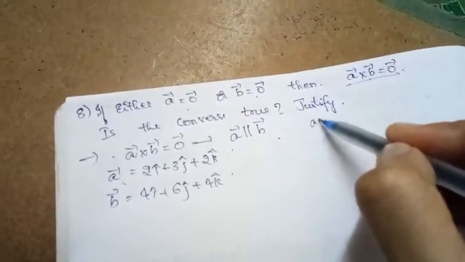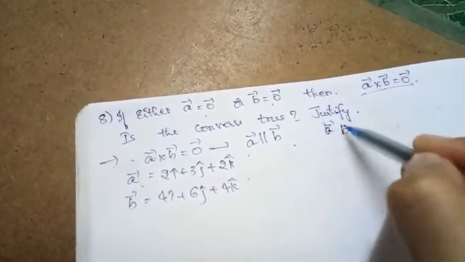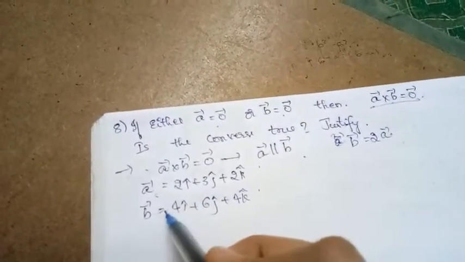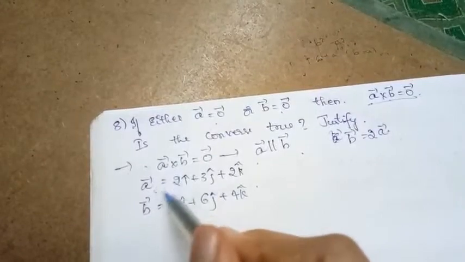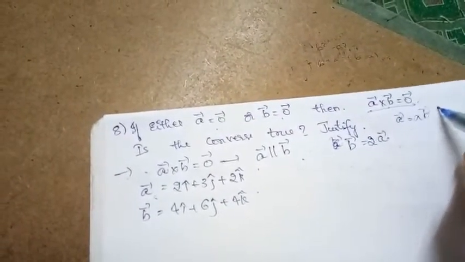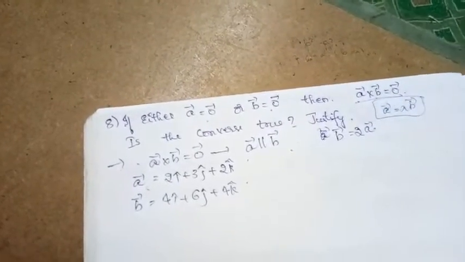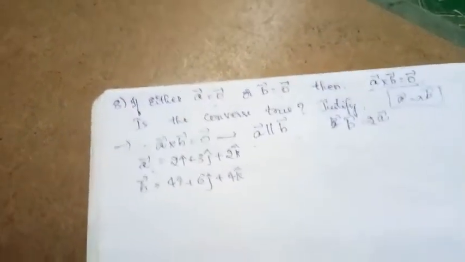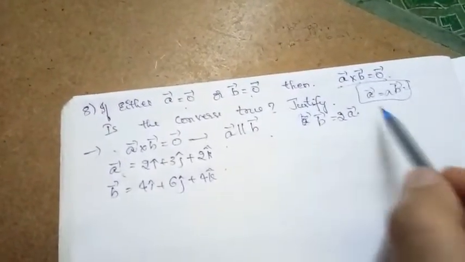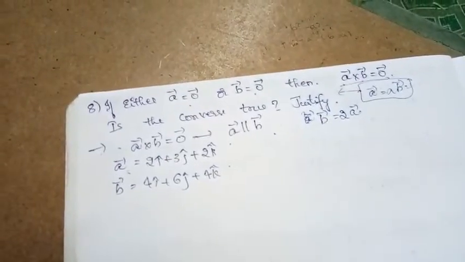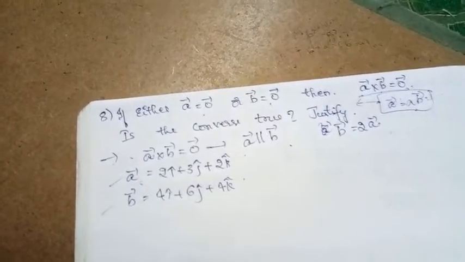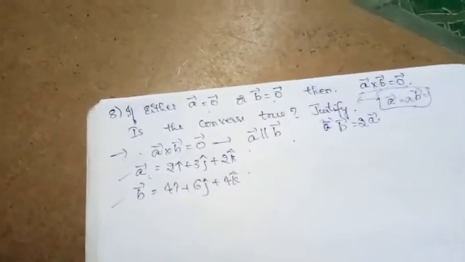How can I say these two are parallel vectors? You can clearly see that vector B is equal to 2 times vector A, because I have multiplied vector A by 2. When any vector is some lambda times another vector, then the two vectors are parallel, as I said in the beginning itself. If you didn't come across this, go through the beginning of the vector algebra. I am using that to write two random examples of parallel vectors.